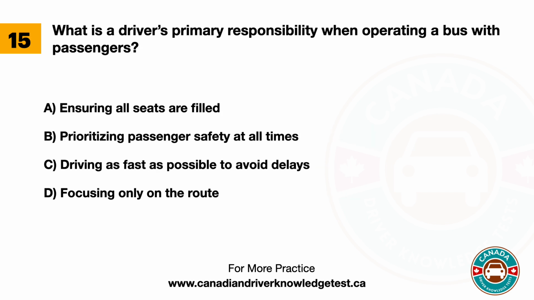Question 15. What is a driver's primary responsibility when operating a bus with passengers? A. Ensuring all seats are filled. B. Prioritizing passenger safety at all times. C. Driving as fast as possible to avoid delays. D. Focusing only on the route. The answer is B. Prioritizing passenger safety at all times.